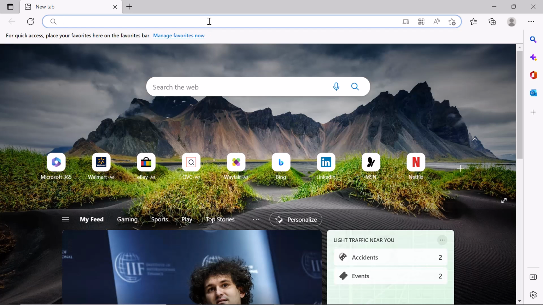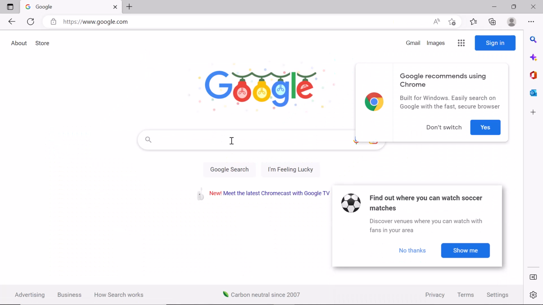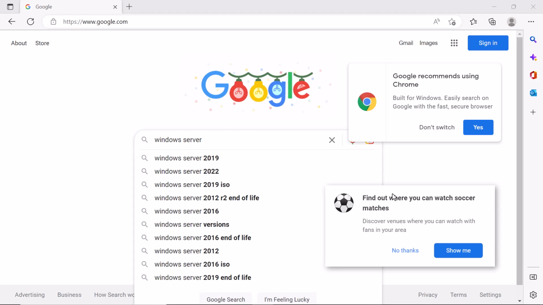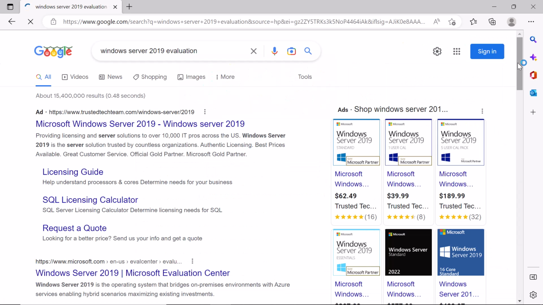So you're going to go to Google, and let's just go to google.com, and here you will basically type Windows Server 2019 evaluation, like that. The reason I'm picking 2019 is because this is now widely used in companies and it's well tested. You don't want to go too advanced, too new. 2022 is going to give you issues, or you don't want to go too old. So 2019 is a great way to get started. We use 2019 in most of our trainings as well.